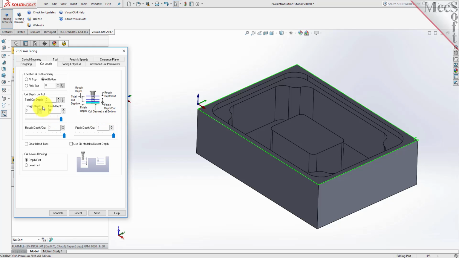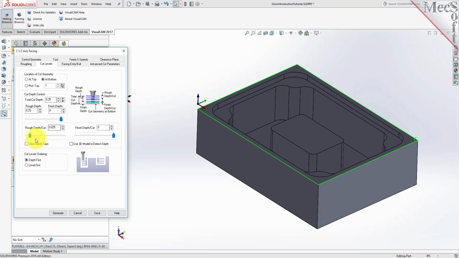Under the Cut Depth Control section, we'll set the total cut depth to 0.25. This will get down to the actual top of our part. Now you will see two fields below this, one called Rough Depth and the other called Finish Depth, and then also a slider. These values allow you to split your total cut depth into a rough and a finished depth. The slider allows you to adjust the two values together. If you click on the slider, you see that the rough depth will automatically set to the total cut depth we entered. If you move the slider, you see that it can be used to automatically split the rough and finished depth values. You can, of course, override the slider by entering values directly into the fields provided.